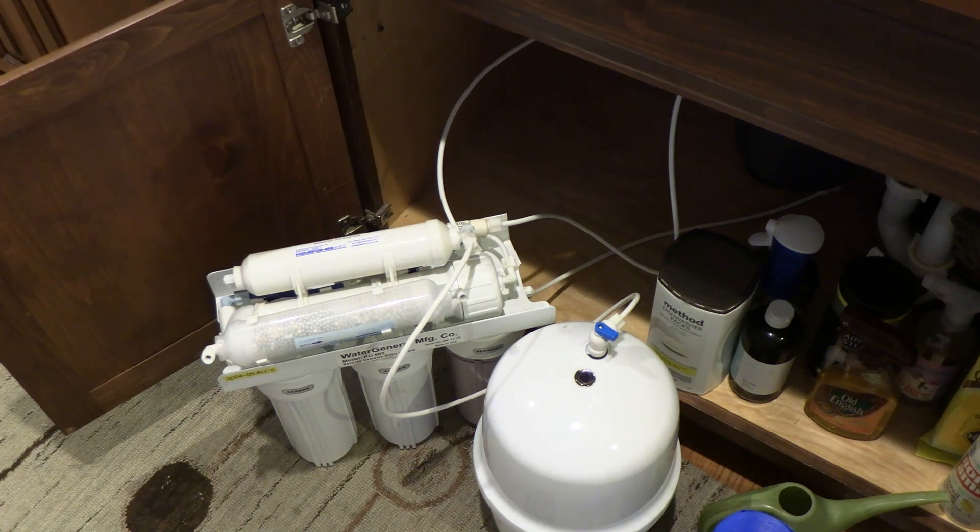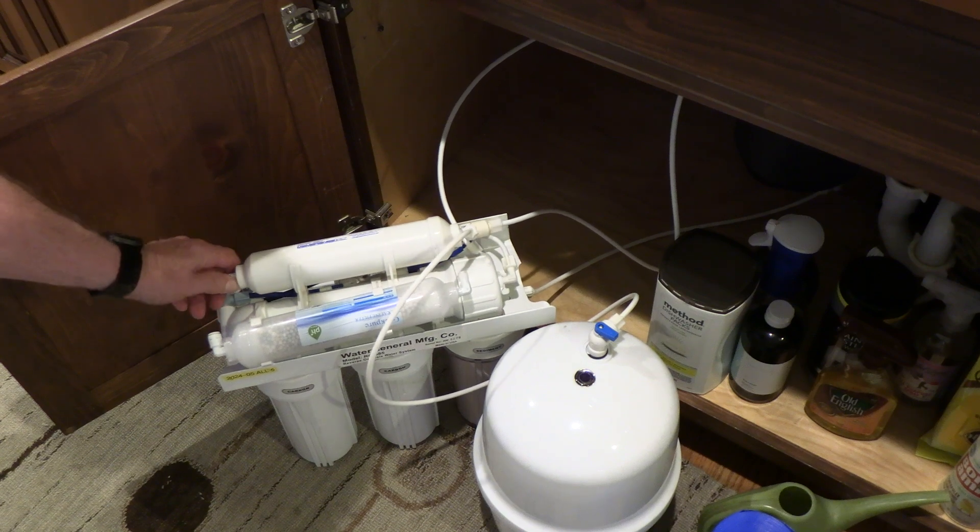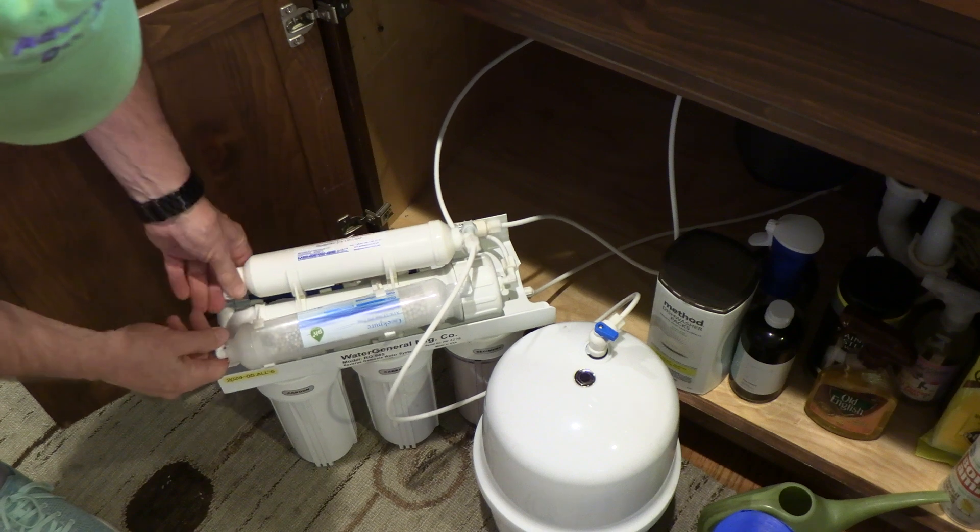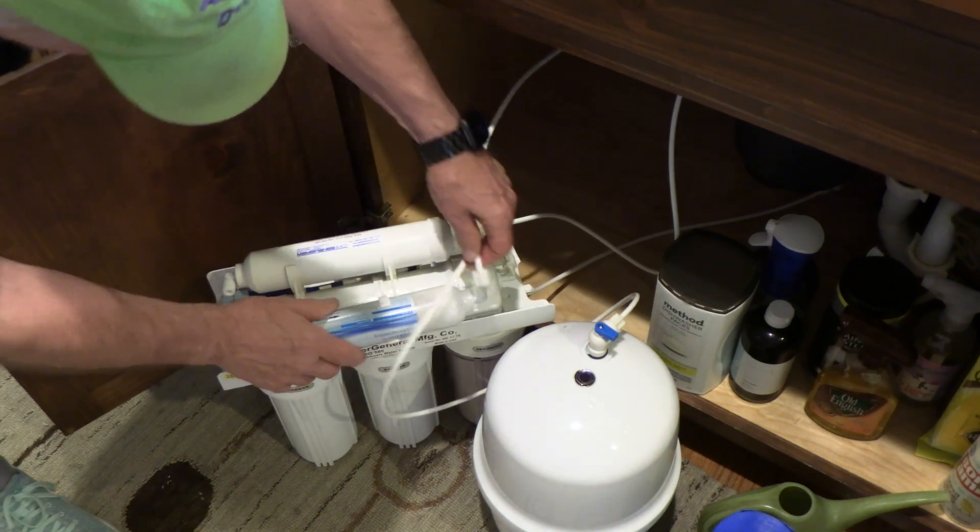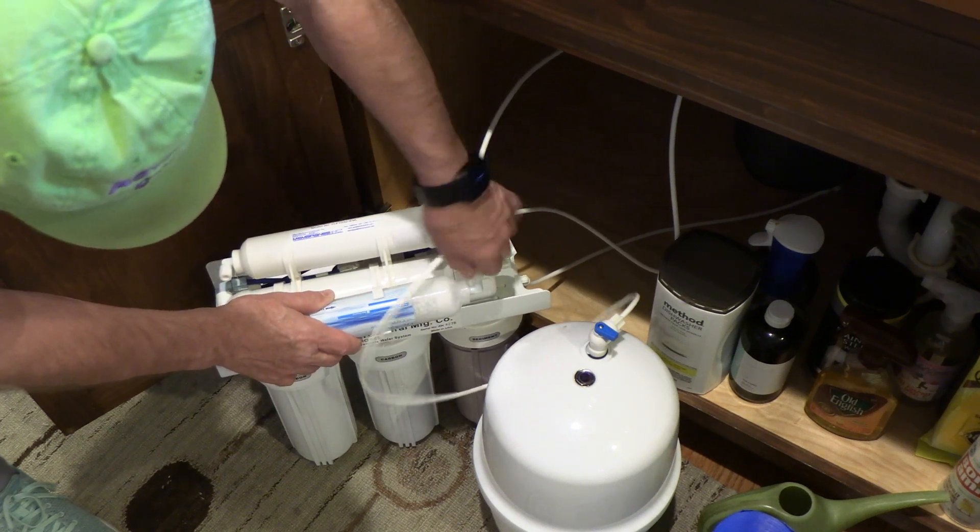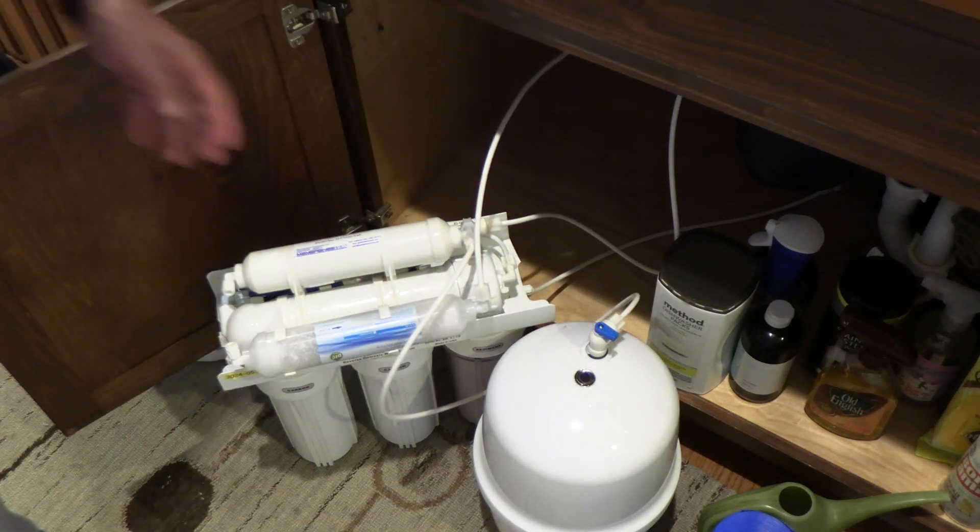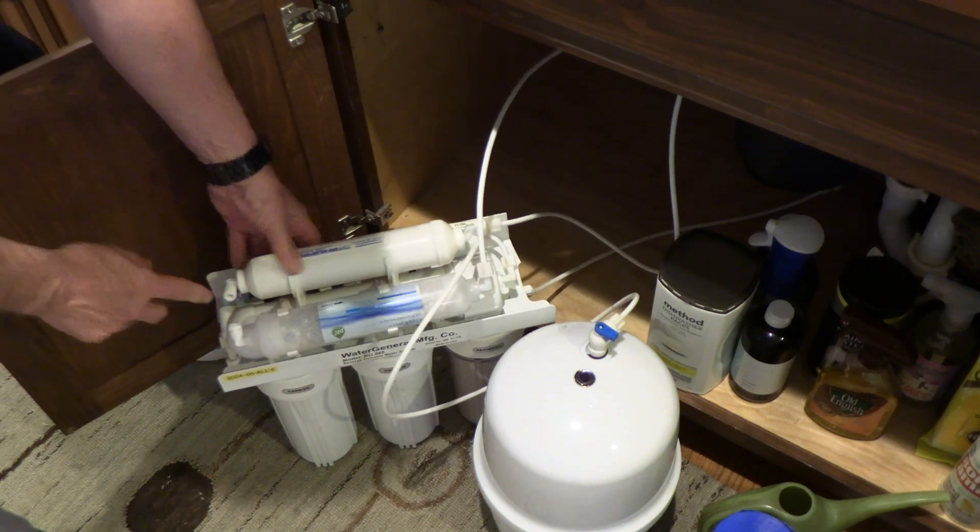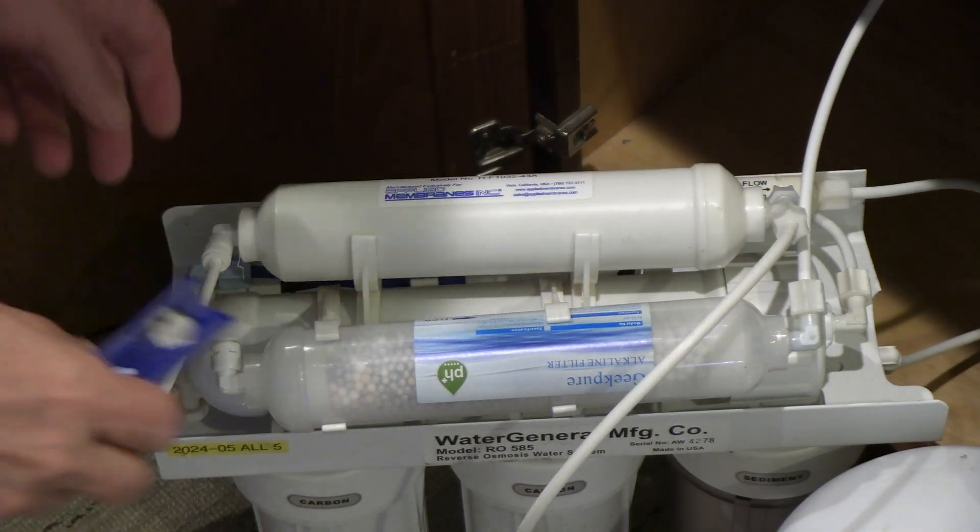So now we need a piece of tubing from here to here. We'll just move it this way. It's a small short piece of tubing. And then we're going to connect this back to our water line that goes to the faucet. And this project's almost done because it's pretty simple. So we just need a short piece of tubing from here to here. We use our tubing cutter.